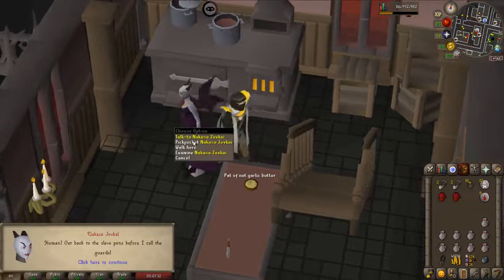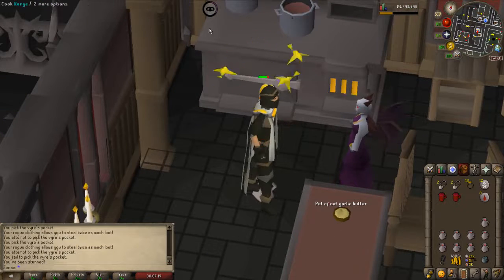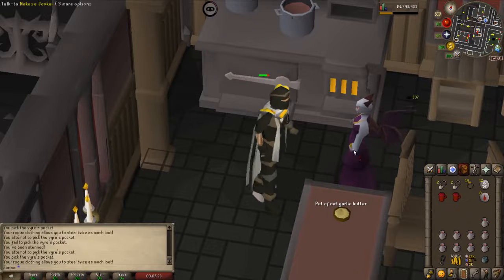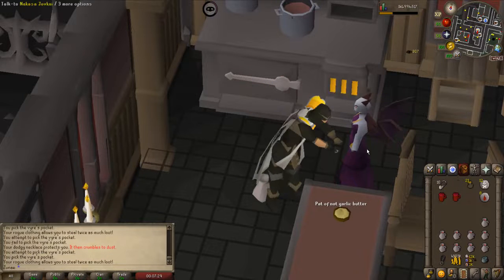This method is around 160k XP per hour and about 1.5 mil GP per hour on average if you do get a blood shard every 5,000 pickpockets. And per hour, you pickpocket anywhere from 450 to about 520 wires. That is with level 95 thieving though, so keep that in mind.